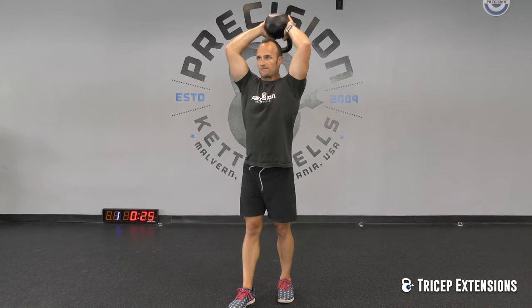Now let's switch sides. Knees in, switch, and then lay flat. My one side is definitely tighter than the other. All right, let's come back to center. Let's sit up. Let's reach for those toes. Touch. Keep those legs as straight as you can.